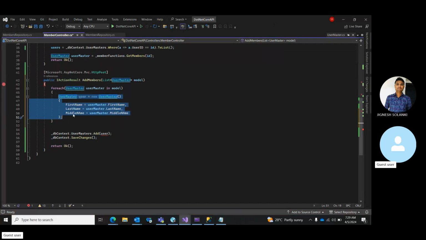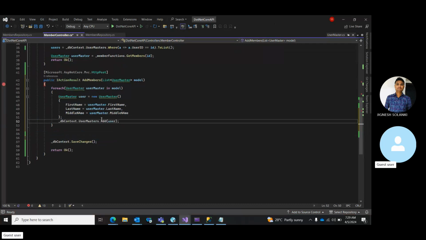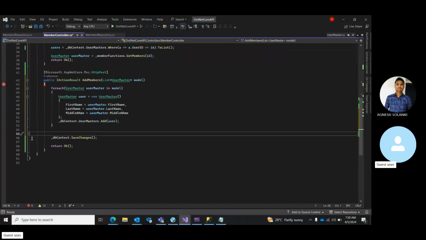Each user is a model, each user is one row. So each user you should add, each time you add it to your DB set. That's all. Now you understood more than one data. This is add members.